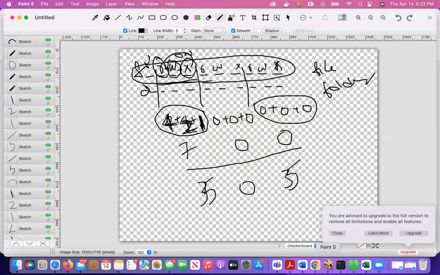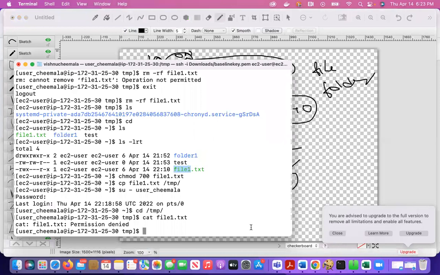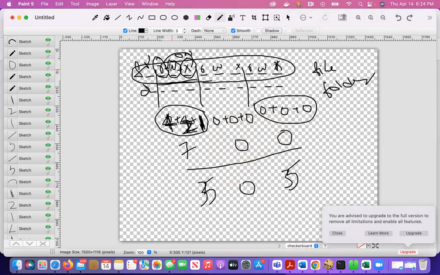In order to write content to that file, that means you need to delete something from that file or add something to that file. For example, if it is a folder, you need to delete a file from that folder or add a file to that folder. That means you can make changes. In order to make changes, you should have writable permissions for that file. Okay, I don't need to read it, I don't need to write it, but I still need to use it. So you should have executable permissions for that file.